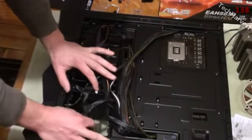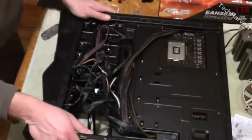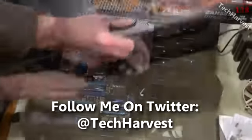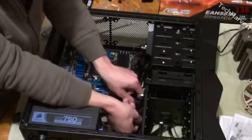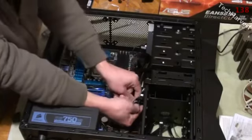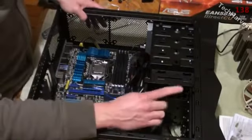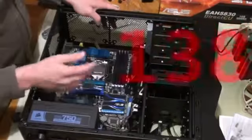The next thing is to plug the SATA connector into the motherboard, then we'll do the graphics card. I'm feeding the SATA cord from the SSD through here so I can catch it from the front. Remember, I'm using the six-gigabit-per-second port. Snap it into place and pull out the slack from the back. The SSD drive is now installed, and there are only two things left to do: the CPU cooler and the graphics card.